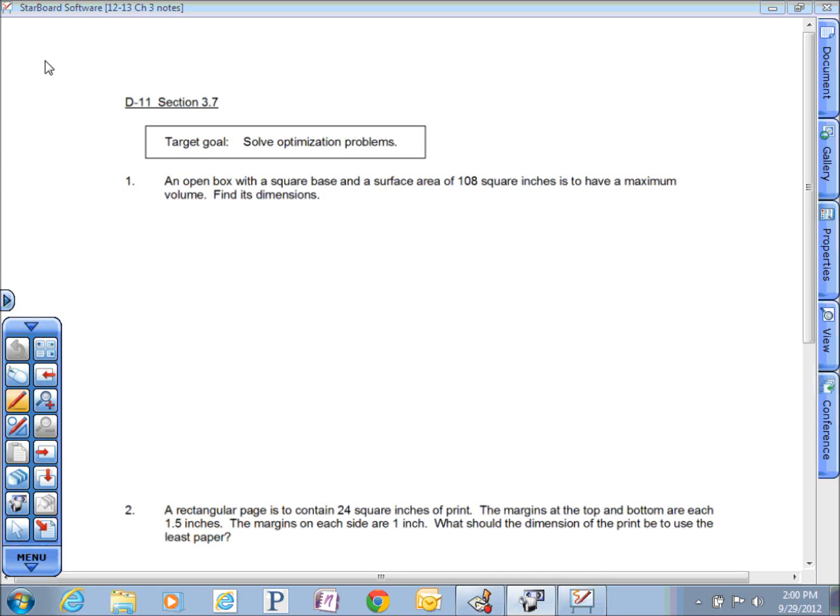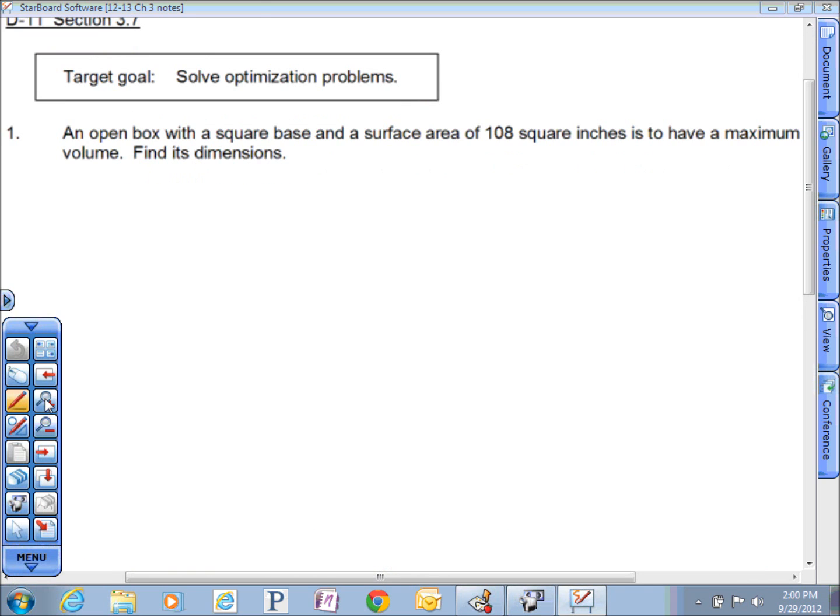3.7 again, more optimization. This time we're going to climb the ladder of difficulty a little higher level application here. So what do we have? Open box. Let's see if I can draw this. Open box, if we're glancing at it, has all of these sides that all kind of exist in the bottom and all that kind of good stuff. We got all this craziness going on, and everything's shaded in, except there's no top. So the top is different. The top is kind of open up there. There's nothing on the top.